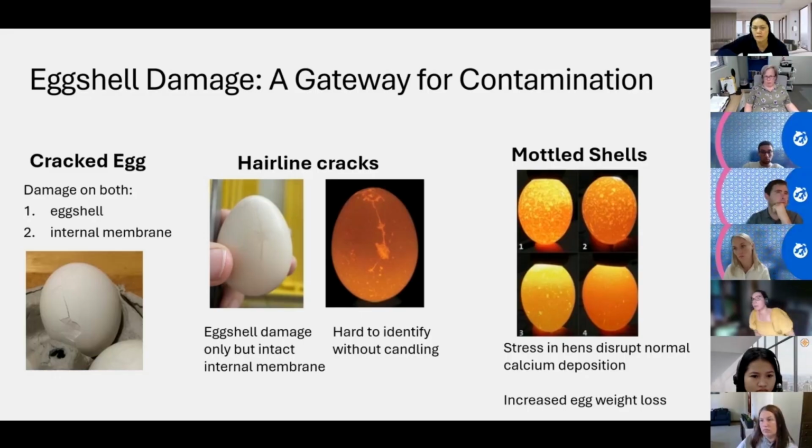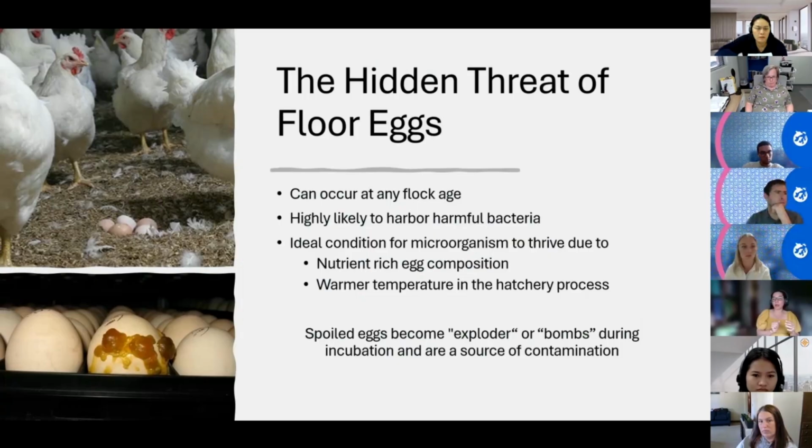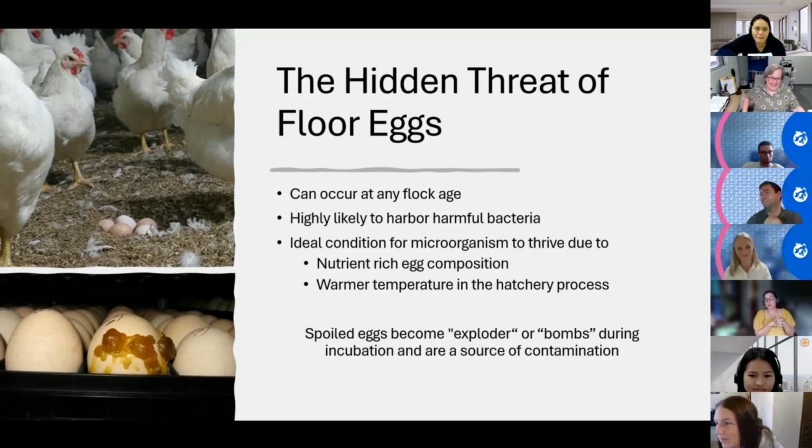Oh, it will impact both. Because if I have a lot of contamination, it can, for instance, and I will show you, this is a bomb egg, which will explode and contaminate the rest of the eggs. Exploding eggs, that was something I learned from you and Mitch. Yes, it's a bomb or contaminated egg.